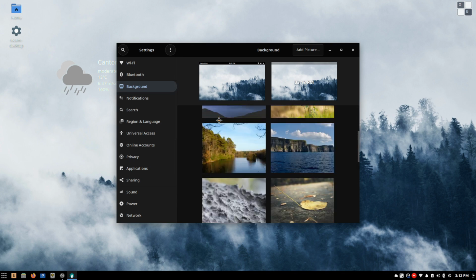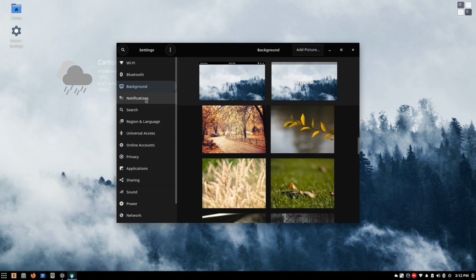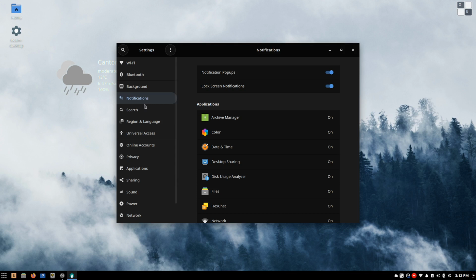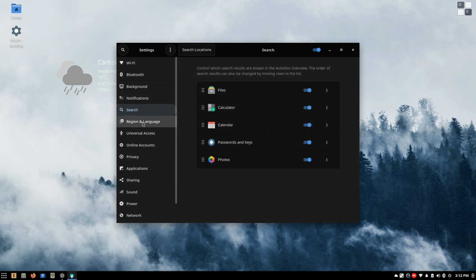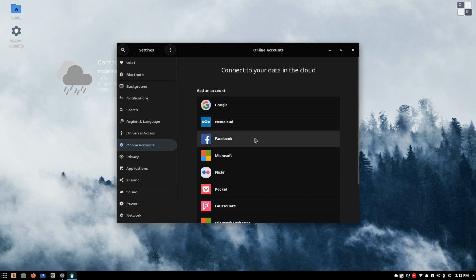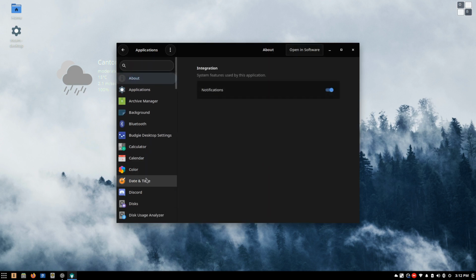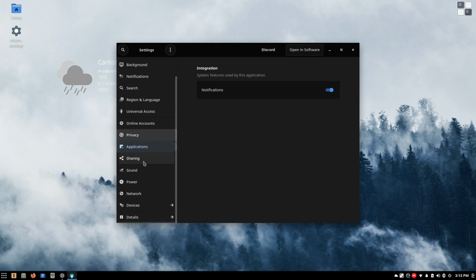This is one thing that, to me, was kind of a paper cut: you've got all these different settings menus and things to get into to change different things. It would be nice to have everything in one area, but I understand why they've used GNOME in some areas and the Budgie settings tool for other settings, but it would be cool if it was integrated all into one. But you've got a plethora of settings that you can change here to your heart's desire. All the little tweaks that you want to do, you will have here at your fingertips.